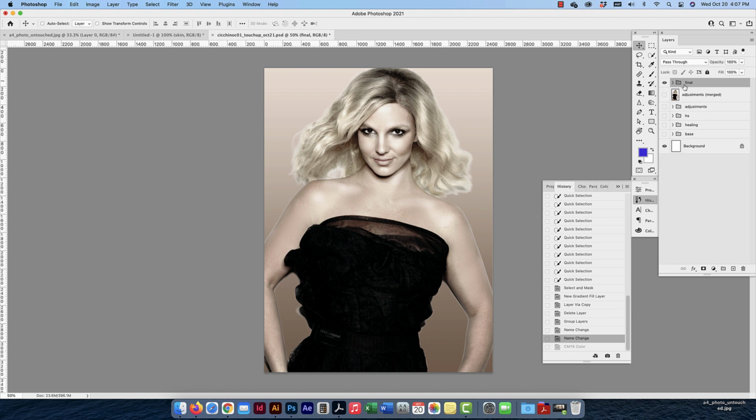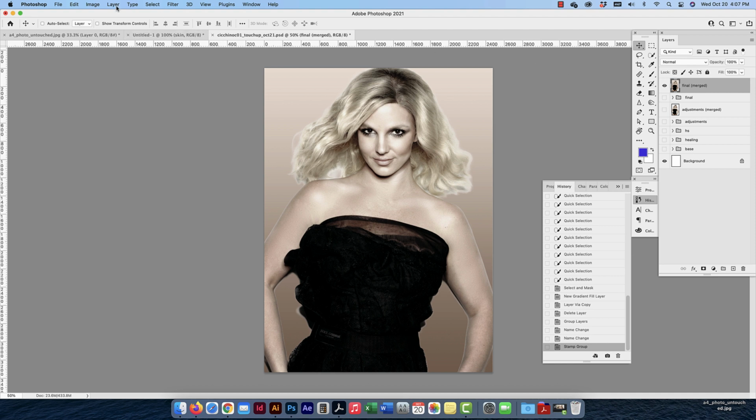And that's good. So this final one right here, what I'm going to do, I'm going to merge it one last time. Okay. So here it is. Final. I clicked on it. Command Option E or Control Option E. And now it's merged. Now there's no adjustment layer that can change. Nothing can change on this. So there's my final. It's merged.